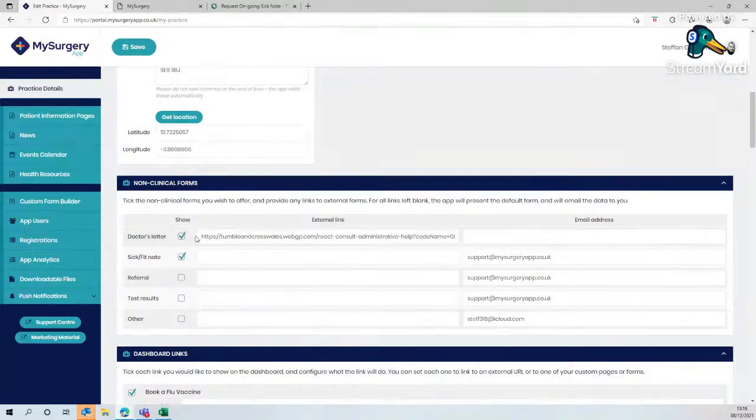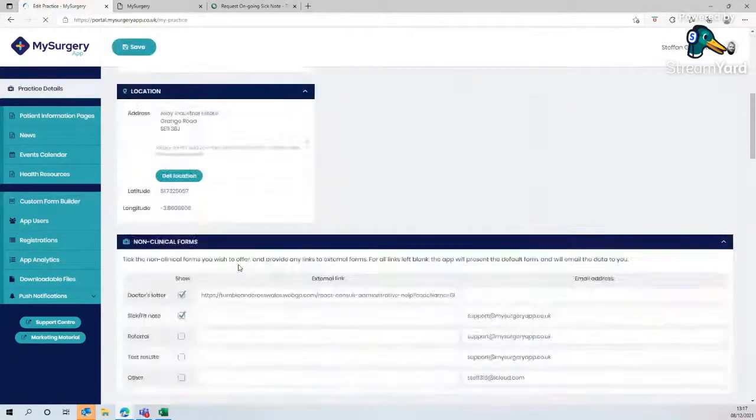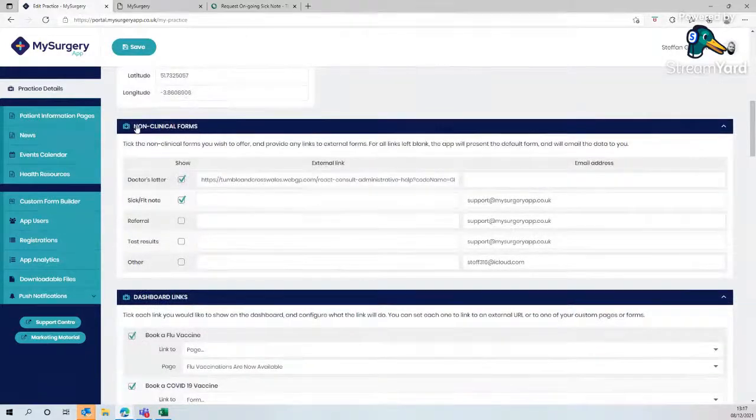And again, you can link to your eConsult, Ask My GP, Accurx, Triage portals or not, or you can link it to an email address in the practice, or you could then link it from January onwards to our workflow management system, which your receptionist or an admin team can access. So that will be upcoming for you. That just makes it a bit clearer to show what's actually active in your app. So when you do build the custom form button, the only button that will be there for you to build will be an add new button, and you build a brand new form. All of these currently active forms will appear in the app's homepage under non-clinical forms, but I think we're renaming this to admin forms.